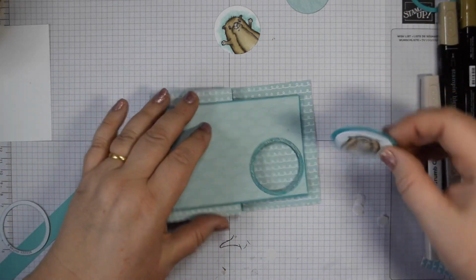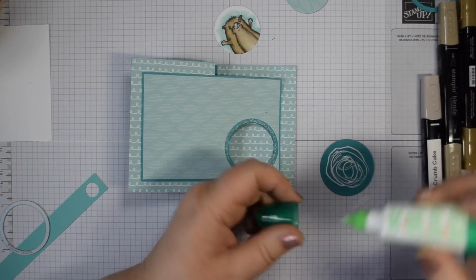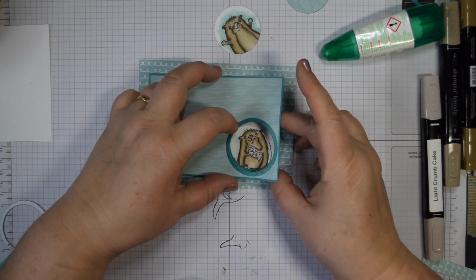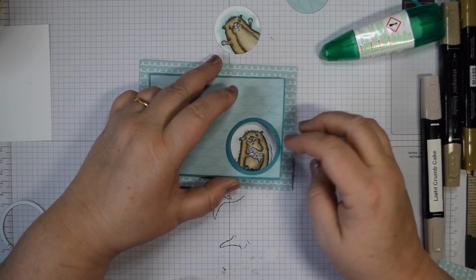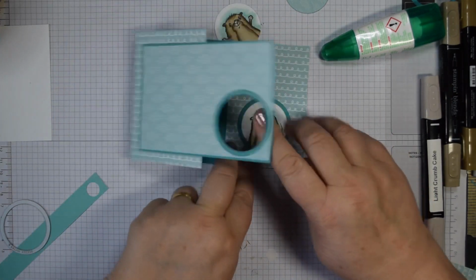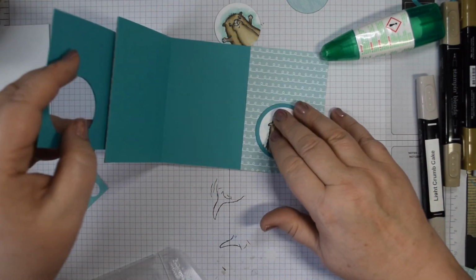Now that that's in position, I'm going to put some wet glue, and this time I'm not going to go right to the edge, so I'm allowing myself a little bit of extra space to line it up. And with that hovering there, I'm going to pop it in and then just slide that into position. Just making sure that before you do that, obviously you've made sure your top layer is stuck well, because you don't want to slide just your top layer.